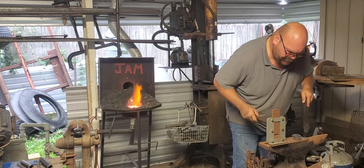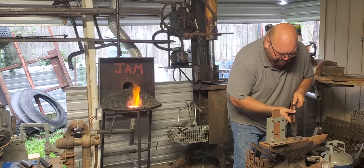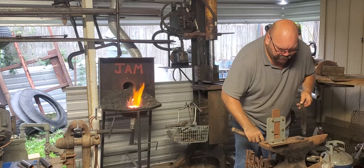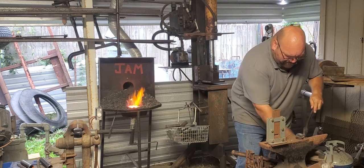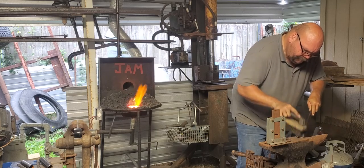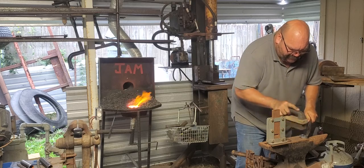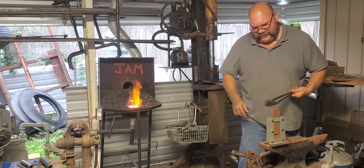One day I'm going to build a jig like Roy Crescent of Ironworks did for his leaves. One day I'll build a jig to accommodate these rings, to hold these rings in place. And make sure to get all that nasty galvanized off there, best I can, anyway.